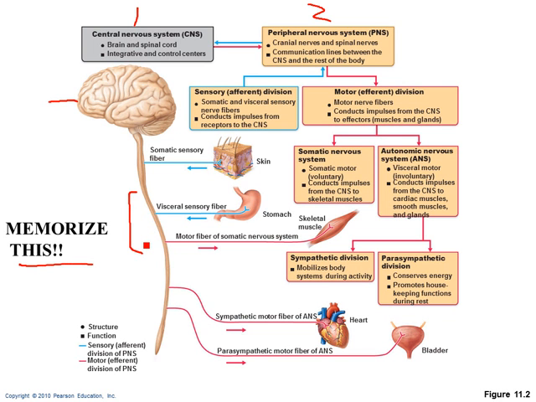There are decisions made by your spinal cord. We have things called reflexes, where it doesn't even need your brain to make a decision. Your spinal cord kind of makes that decision for you. We have the peripheral nervous system, or the PNS, and that are the cranial nerves, the spinal nerves, and that's basically what's sending information out to the body and then bringing information back in from the body.